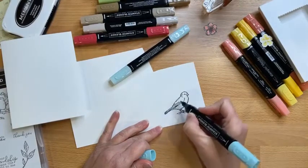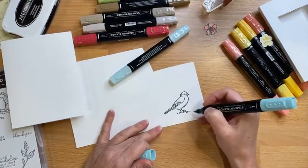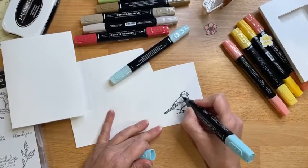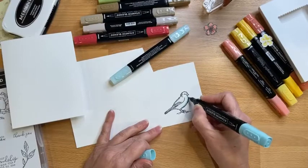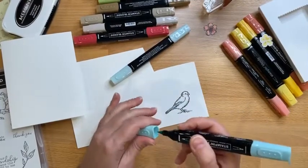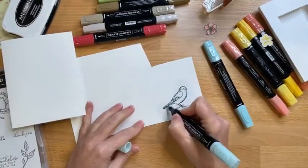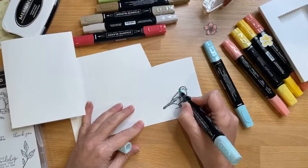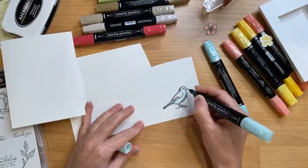So I did take a Copic online course. Sandy, what's her name? She was great. She's amazing. She does amazing work with alcohol markers. So anyways, I took an online course, and she has you doing all sorts of different practicing and understanding shadows and all the things. I really enjoyed it. I'm still not super good at coloring, but it makes me feel more confident. And then you have online access to her courses, so you can go back and take it or take more.